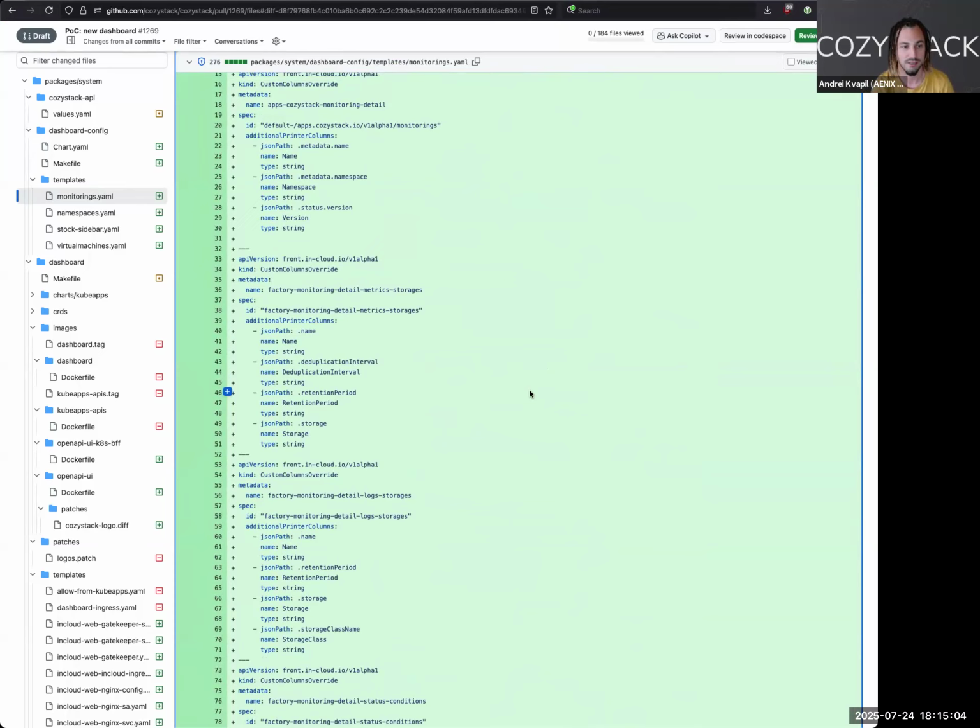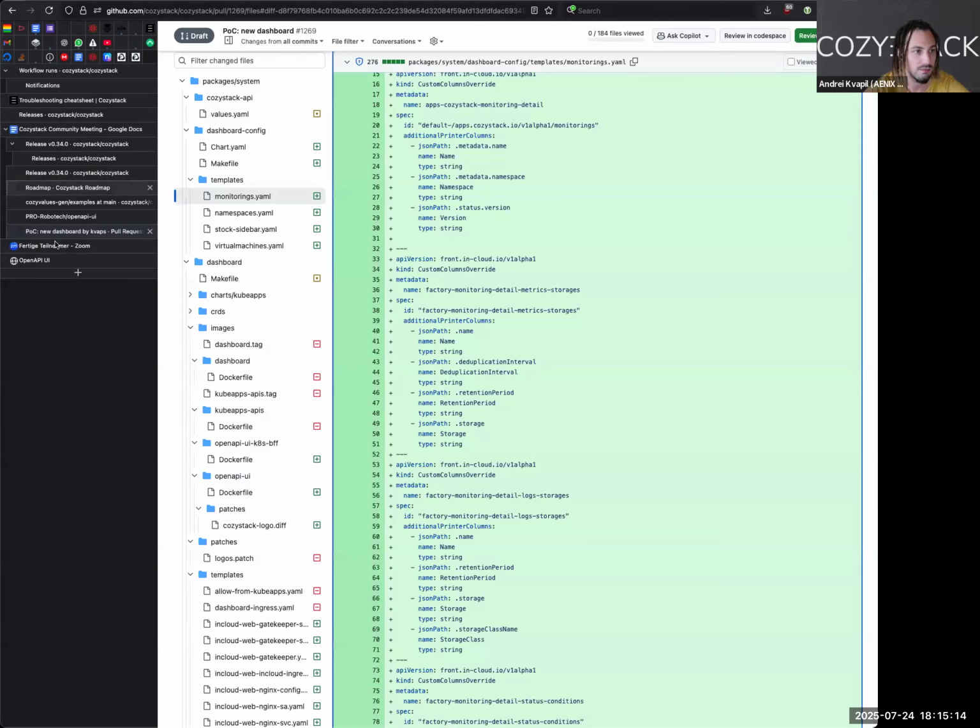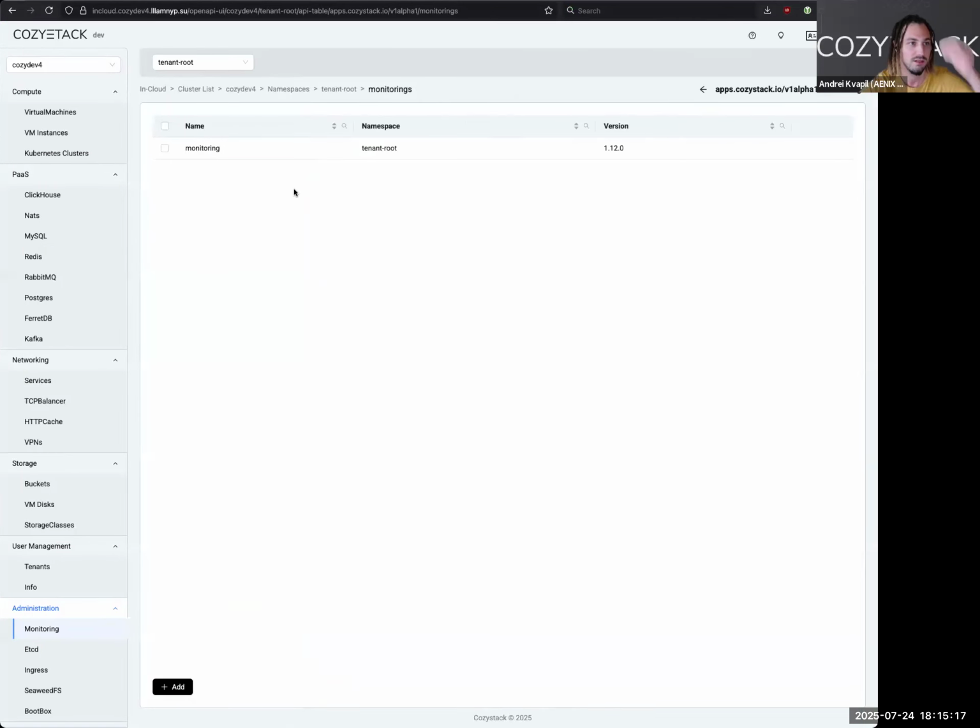So any application can be packed together with such YAML files, and they will automatically extend the dashboard of Cozystack. I think this dashboard will be really cool for having all the resources configured here. If you're interested to contribute, again, please let us know. I will help you with how you can define such YAML files. We need community help to define the factories for the other applications.